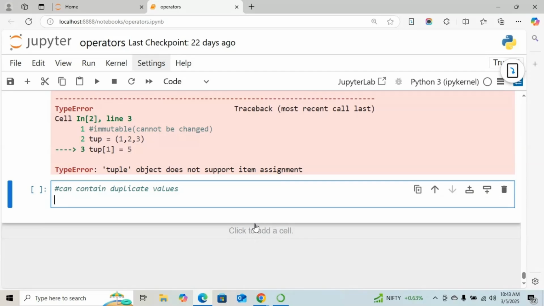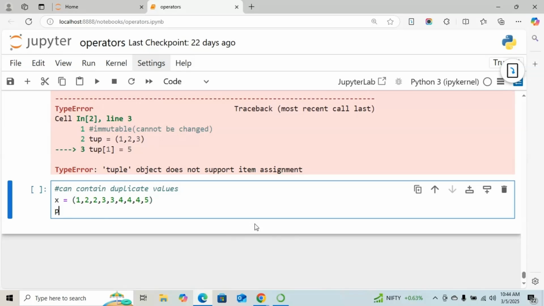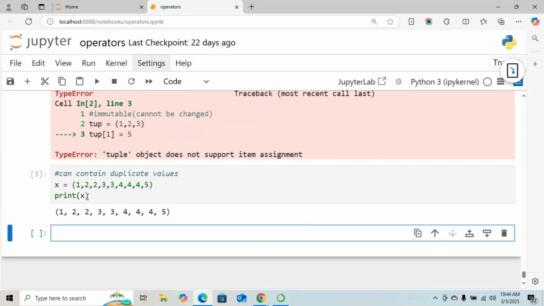So here I'll create a variable called x equals 1, 2, 2, 3, 3, 4, 5. This is the tuple I have created. Now let us print x. Here we go. It allows duplicate values. The tuple contains duplicate values.